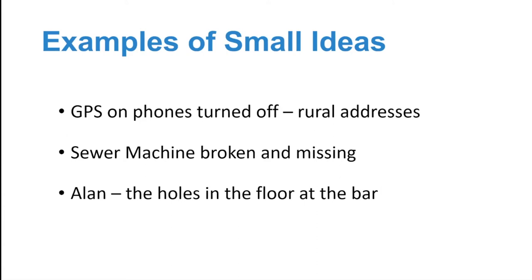So he was thinking about it. He looks up one day and he realizes, I'm right under the bar right here. So maybe if we drill some holes in the floor and put some chutes down, we can speed this process up. And that's good, that he was able to suggest that and that the manager was able to hear him say, hey, let's drill holes in the floor of the bar, and not immediately discount him. Somebody's telling me to drill a hole in my floor, I'm going to back it up and say, hang on. But he framed the problem and then he came up with the solution. They refined it and got to this.